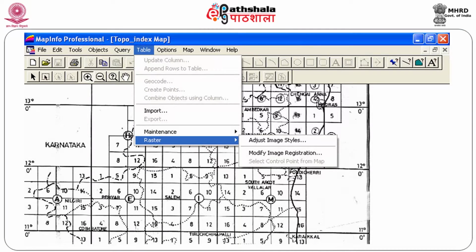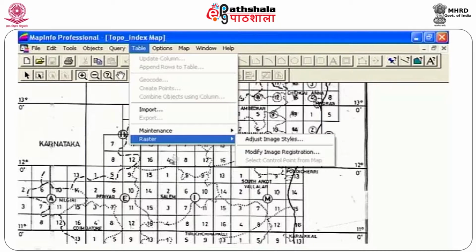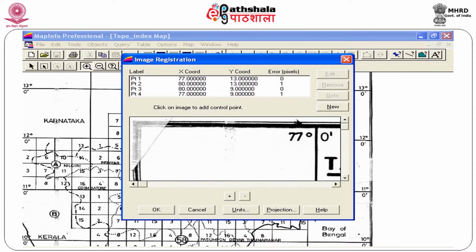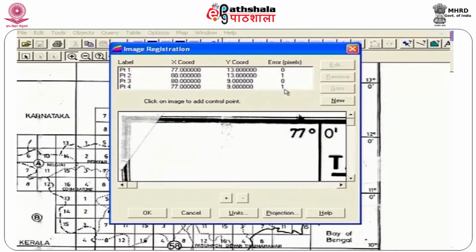Now, coming back to my drawing here, I just try to display the drawing on the software, and the software will give an option. I was showing you the error option, and I was thinking about whether we can improve the error if I am not satisfied. What I am going to do now is adjust the image in such a way that I will not get even the 3 pixel error. So, I select raster image, then the adjust image style, and you can see here the error is literally removed. Now it has become 0.1.